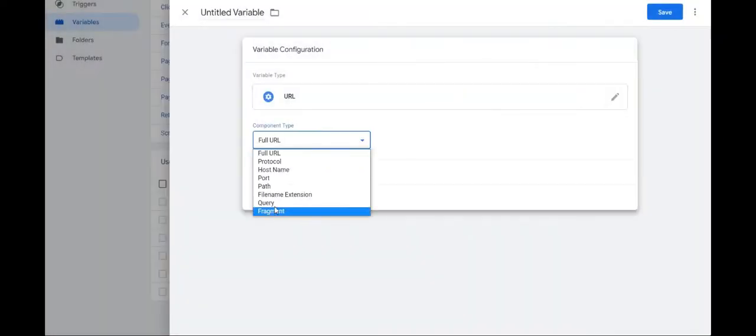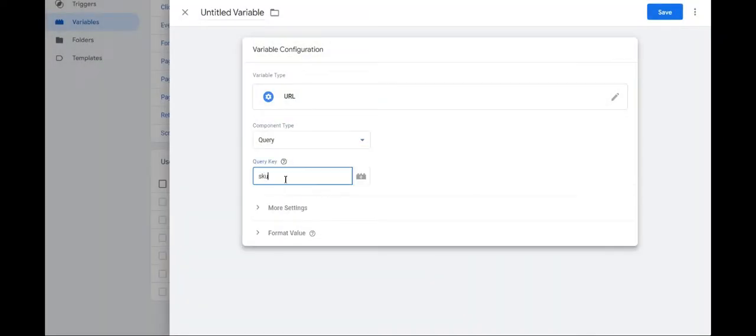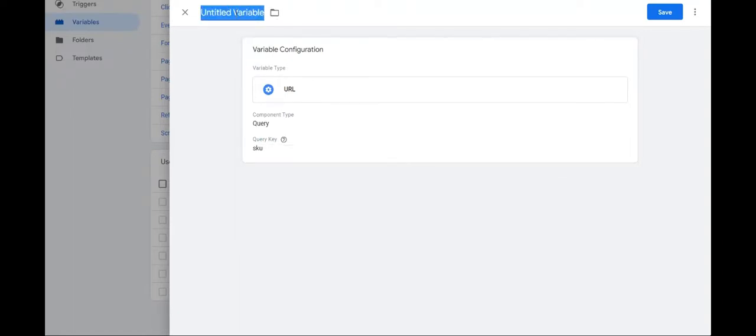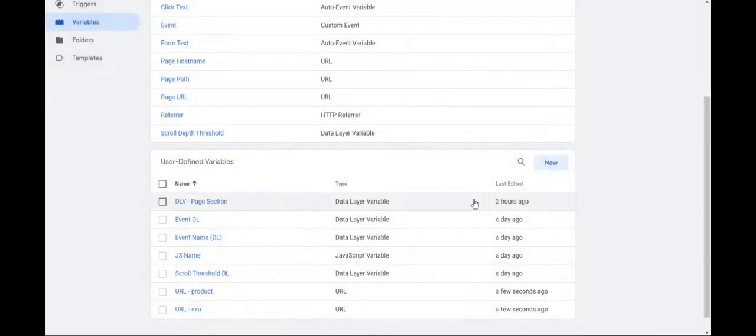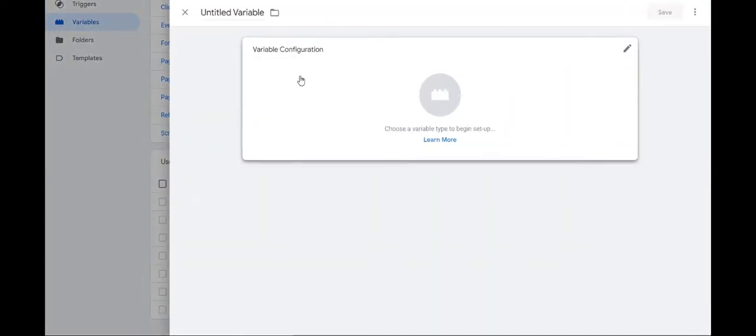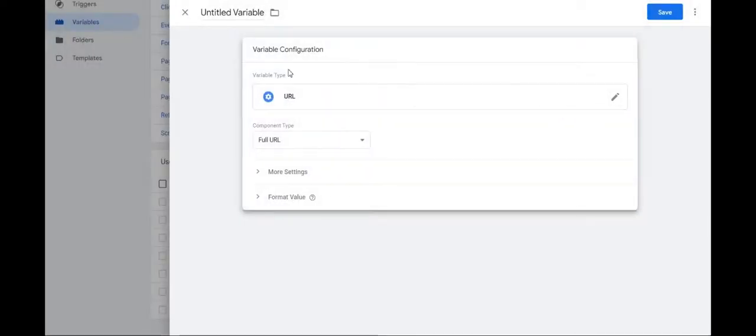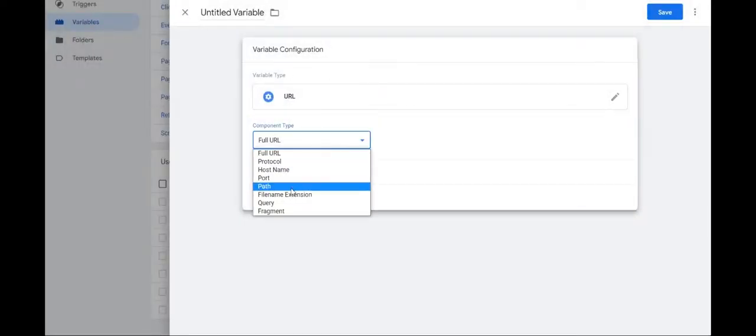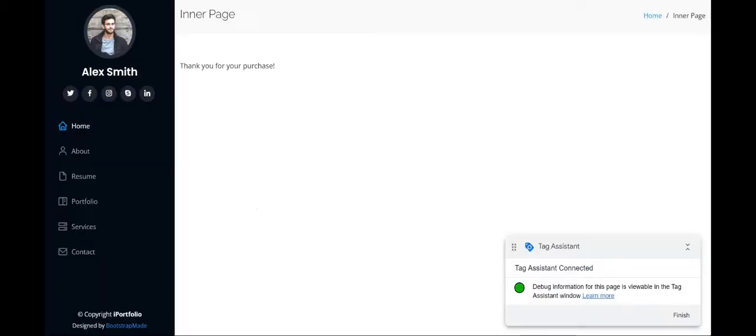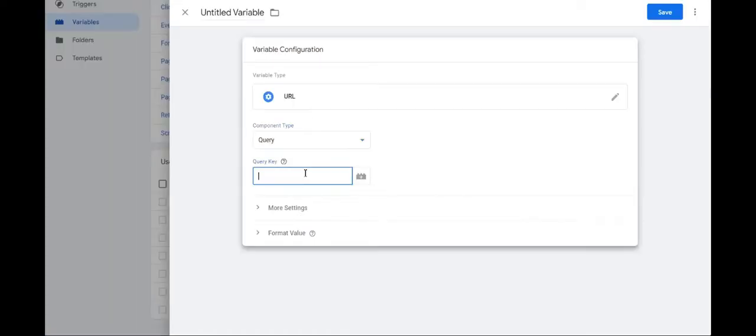URL query SKU. URL again, and then query. Now remember that these are case sensitive, so if it's all in lowercase, you need to enter all in lowercase.